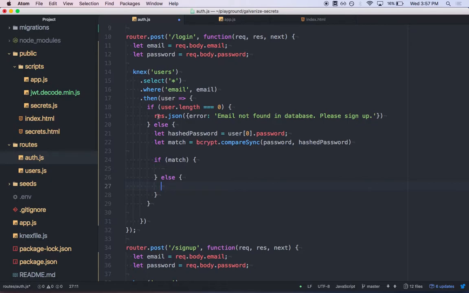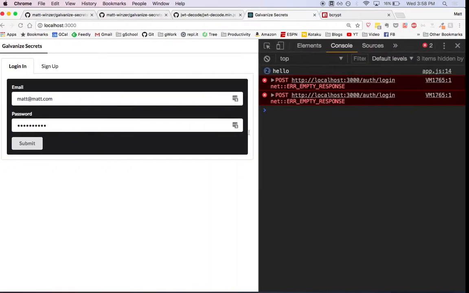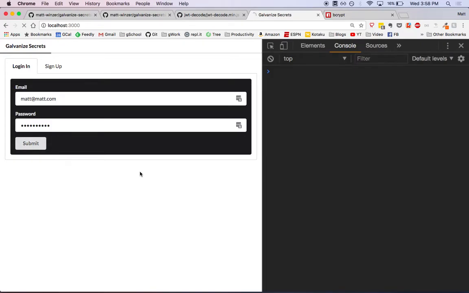We're gonna do something really similar to this error message. So if the user has essentially entered the wrong password, if they exist in the database but they entered the wrong password, we'll do a res.json and let's send back another object with an error message, and let's say email and password do not match. Please enter correct password. Great. So let's try that out. Do a refresh.